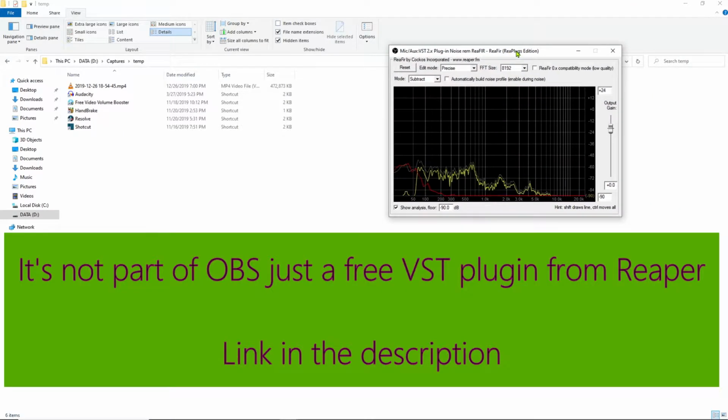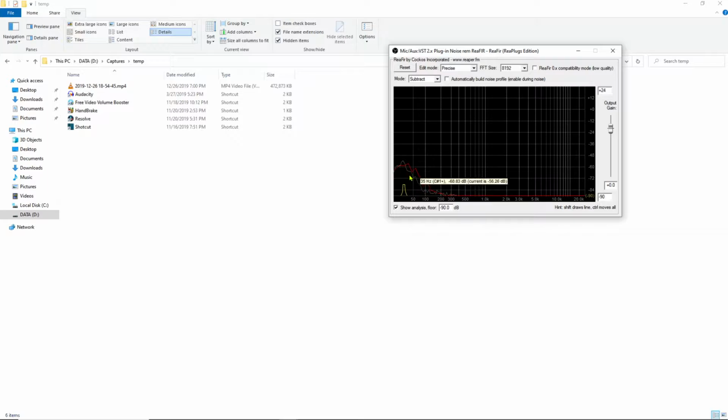This is part of OBS. This is my noise canceling. So if you hear robotic sounds, everything under this red line is canceled out. It doesn't really do a great job just subtracting. It kind of fuzzles it. But this is a pretty noisy mic, so this is a great plug-in. So I'll do it real quick.